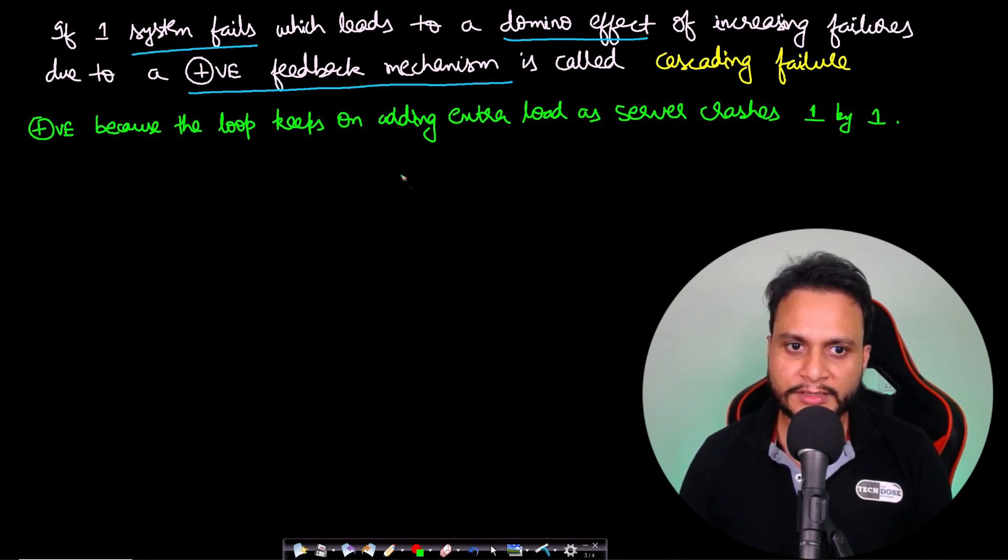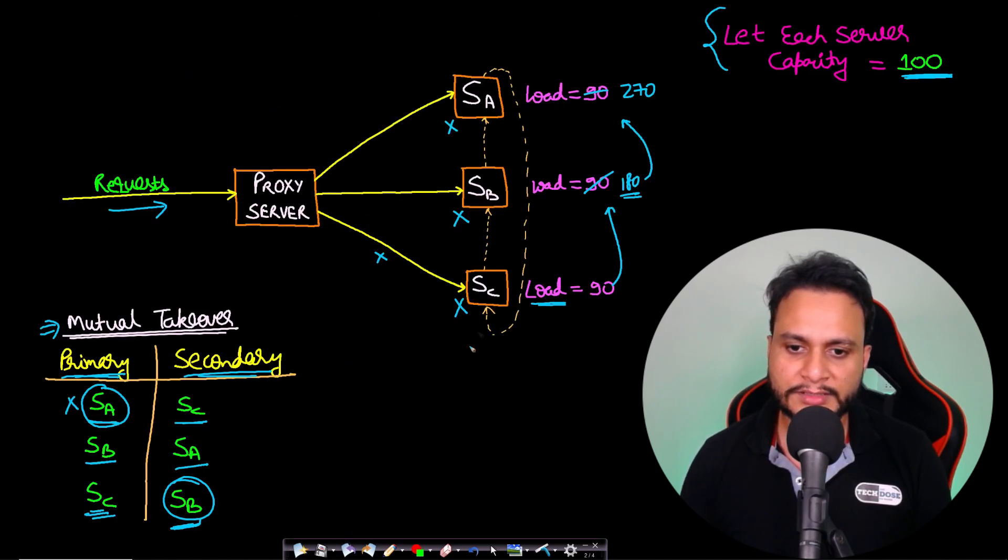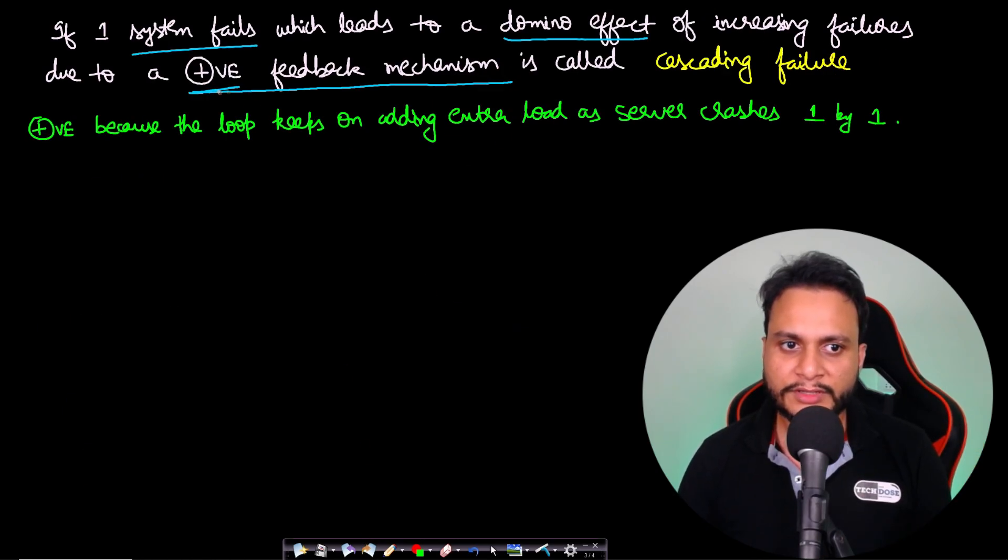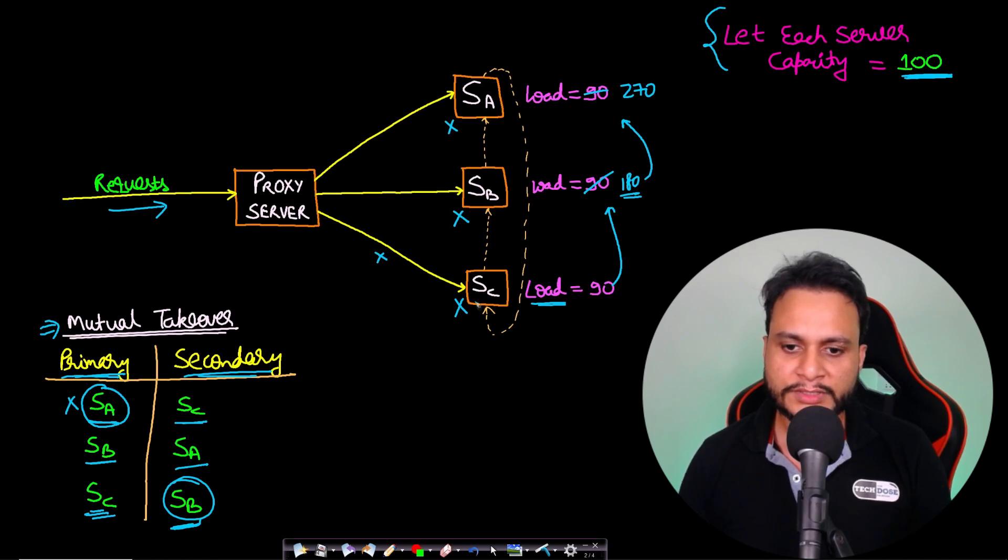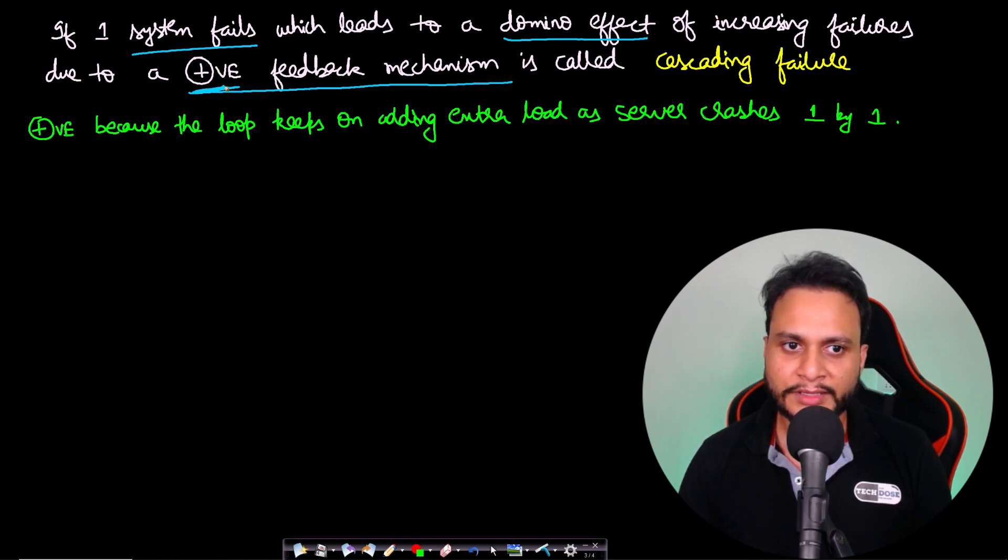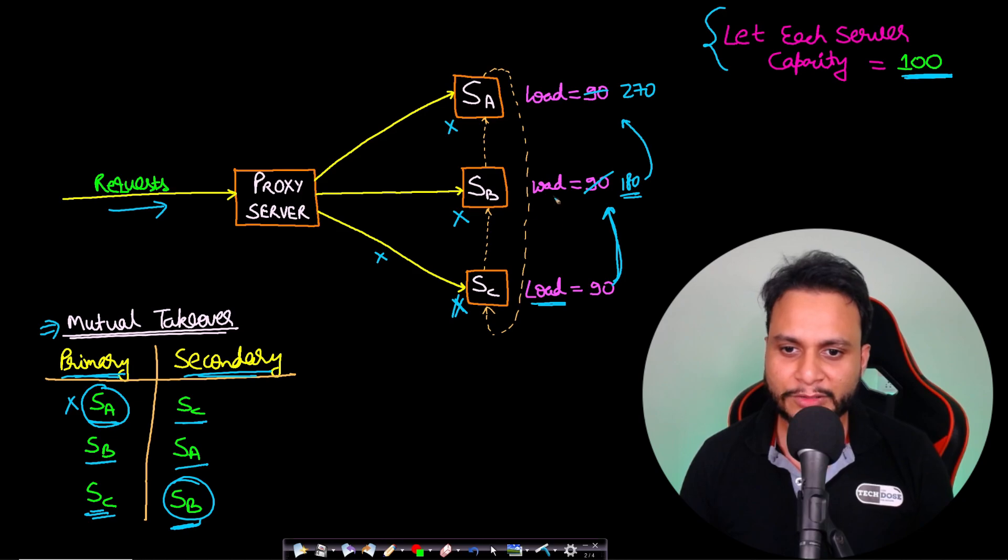Why did I say a positive feedback mechanism? In this case it is kind of a loop. So it has to be a dependency loop where the servers are depending on each other and forming a loop. And positive because if one of the server crashes, then it is transferring its load positively, that means the load gets added to the secondary server. Therefore I said positive. So feedback mechanism is kind of a loop, and positive because it is continuously adding on the load to the other servers. Therefore if you have this kind of setup, then definitely you might fall into a cascading failure scenario.